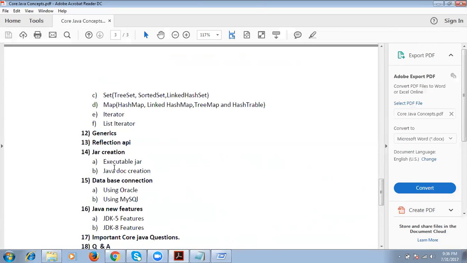Here also we can combine multiple classes and make a zip file. Just imagine a zip currently. How we are going to create a zip file, and why we need to create the zip file in the first place, what is the point? All these things we are going to see as well in this topic.